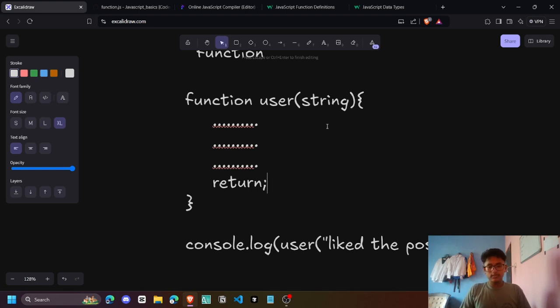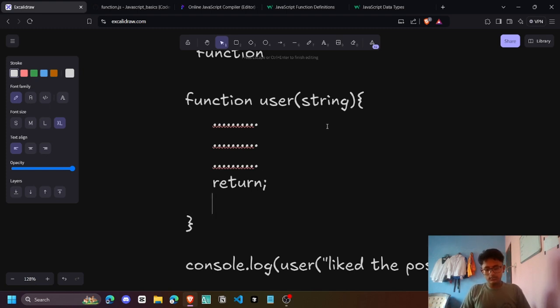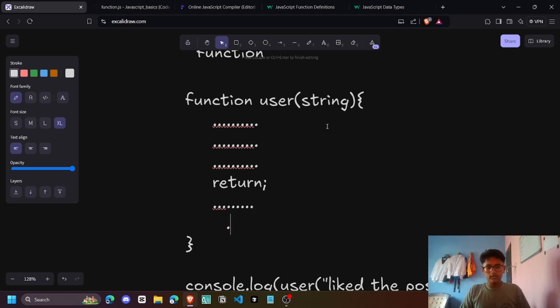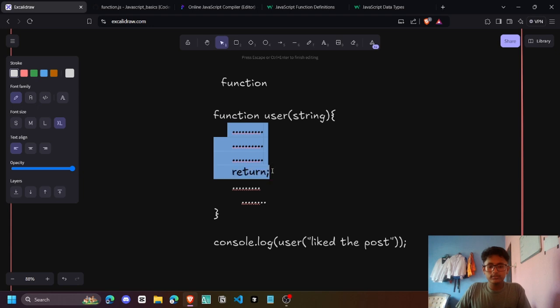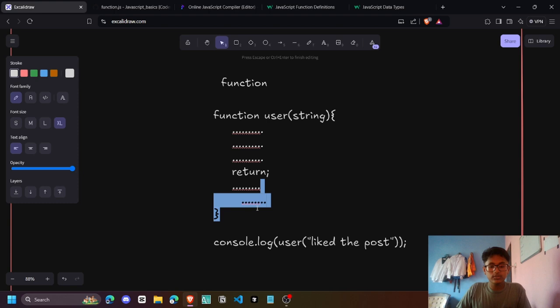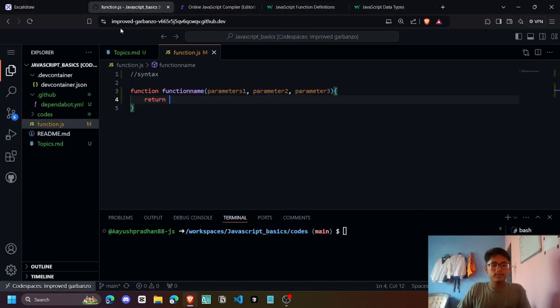Then also the code is written, and here is also code. But in programming, the code before return will execute, but the code after return will not execute. You want a demo? Let's see.